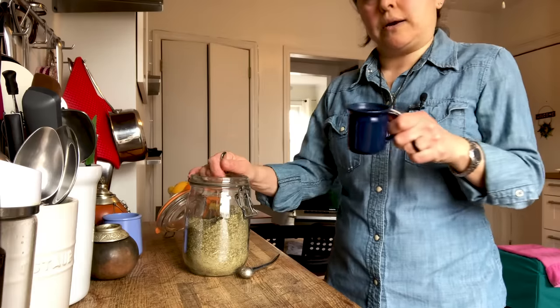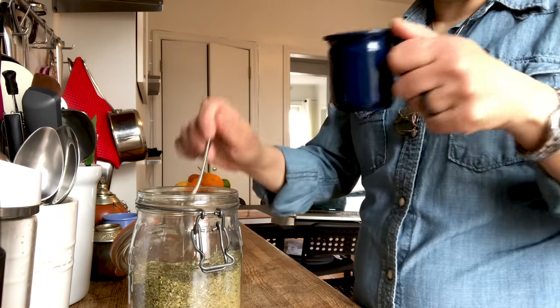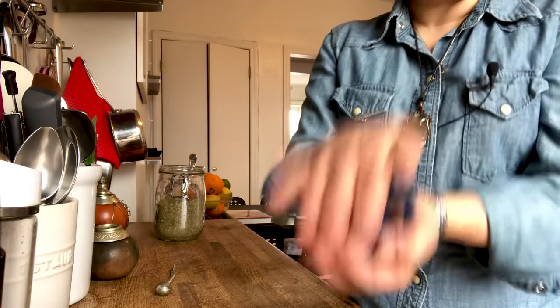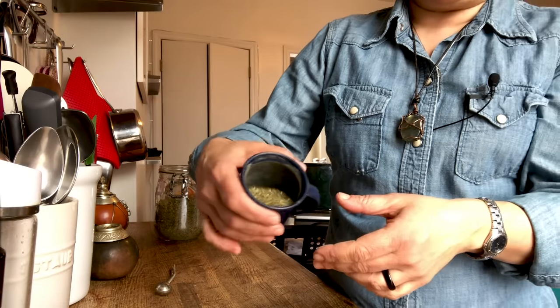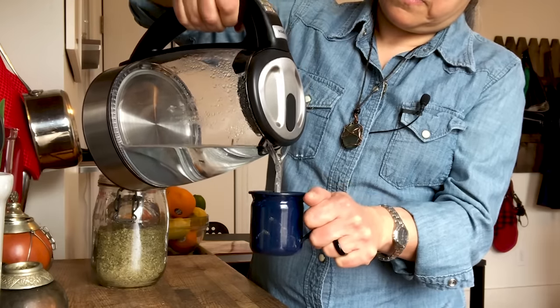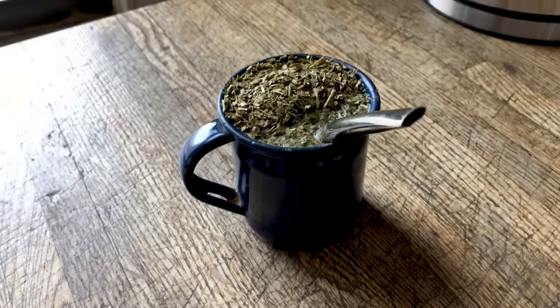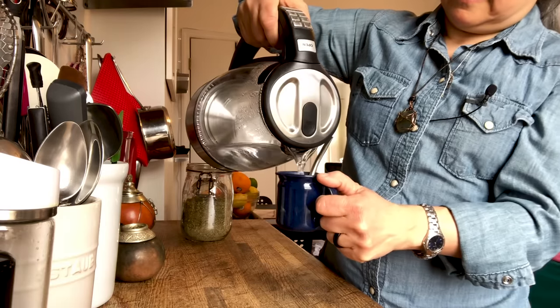To make the mate, you are not supposed to fill up the cup all the way to the top — so I put four of these, because you are going to be adding the water and the mate is going to expand. You don't want it to overflow. One thing we like to do in Argentina is shake it to remove any excess powder. Then you tilt the mate a little bit so you have a diagonal, insert the straw, and add a slow stream — you don't boil the water, I put it at 180 degrees. The dry mate goes up and the wet mate stays in one corner. You continue to drink throughout until the mate leaves just don't give flavor anymore.